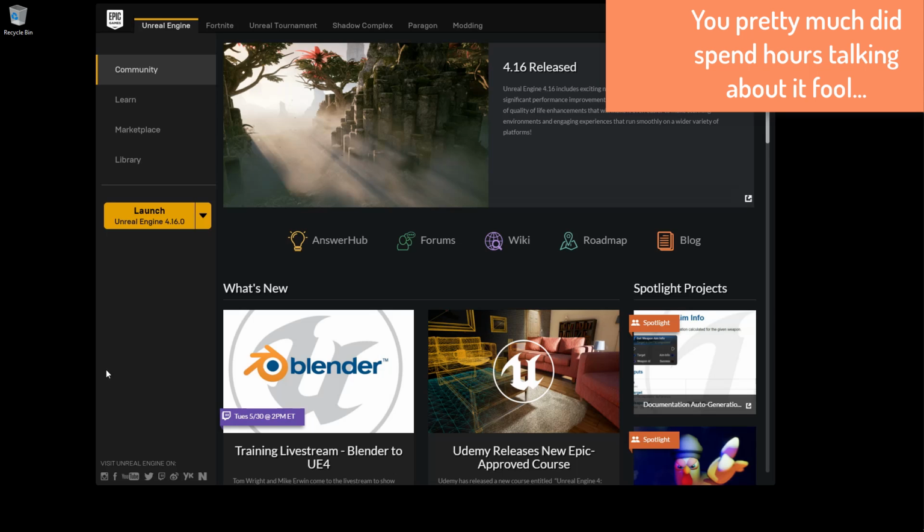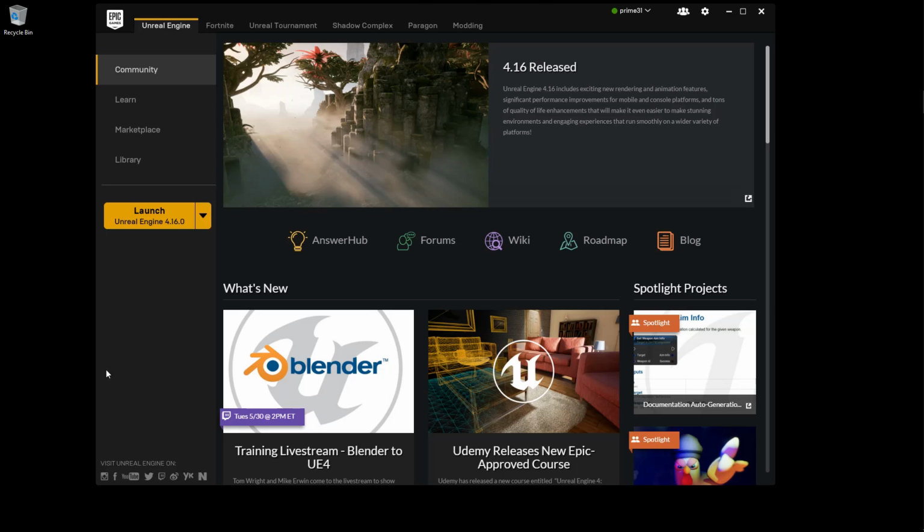Now, I could literally spend hours talking about the Unreal Editor. There is so much in there, but for our purposes, we want to learn to ignore most of Unreal. Unreal is a beast of an engine, and we really don't need all that. I mean, if we're only going to be jumping in here and having fun and prototyping, there's no reason to get bogged down in the literally hundreds of settings and whatnot available. So let's zoom through this.